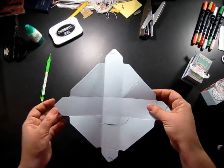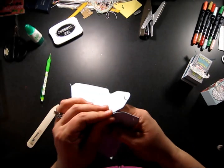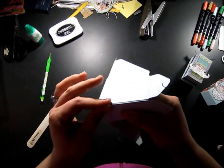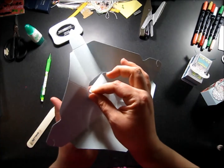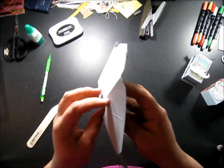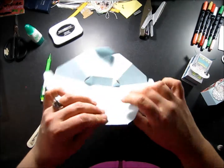There we go. Perfect. And now when I bring these 2 straight lines that I just folded up, that diagonal line should fold on its own. And this is a box, I did this one right with you on the video, so you're seeing this, this is a first time fold, so it really is that easy. Just give this little piece a pinch here, and then you can fold the bigger part of the diagonal. Give that a little pinch. Perfect. And then we'll fold down our tops. And we're good to go.